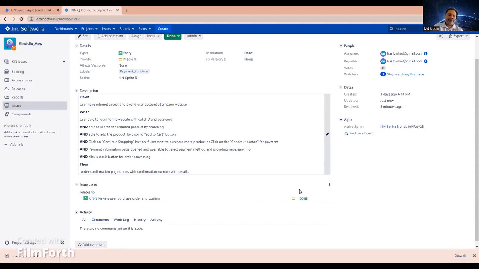And the information, select, and then the payment method, and enter the payment information.